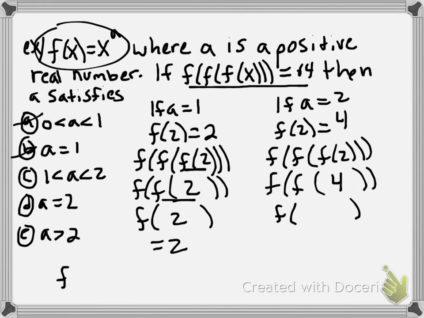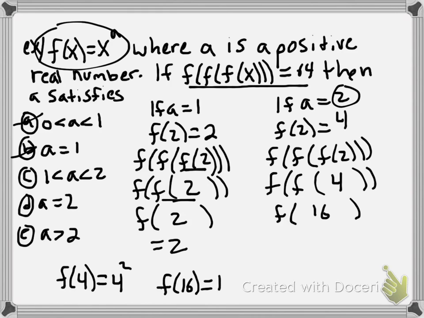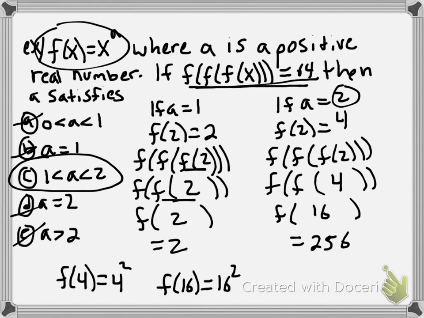Well, I'm going to do this down here. So f of 4 means it's going to be 4, and I'm trying out when a is 2, so 4 to the second. So my f of 4 is going to be 16. So now I've got to solve f of 16. So f of 16 would be 16 squared, which is 256. So this comes out to 256. Most definitely my a cannot be equal to 2, because my problem said that this was supposed to equal 64. Well, 256 is a lot bigger than 64, so it can't be that one. And it can't be anything bigger than a. So my only reasonable option is c.